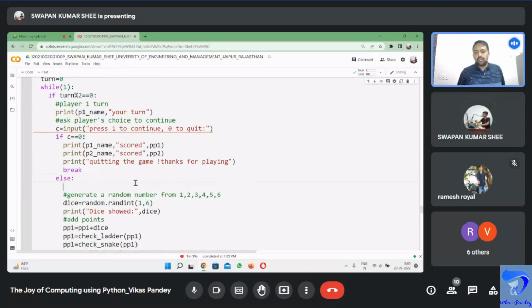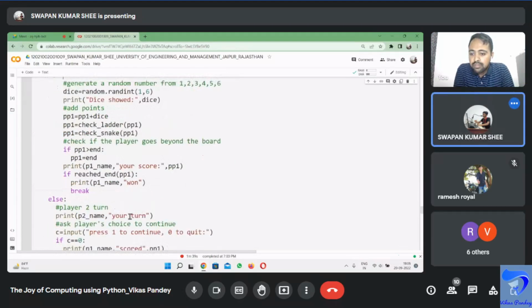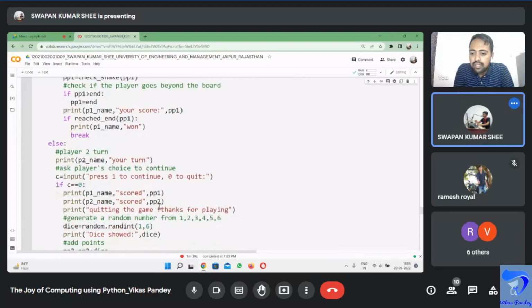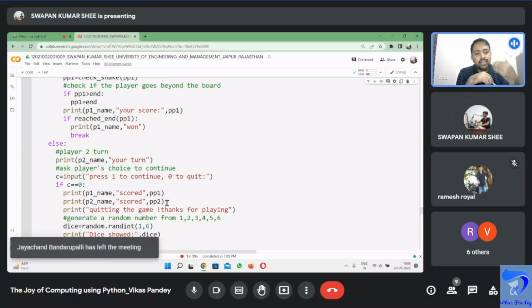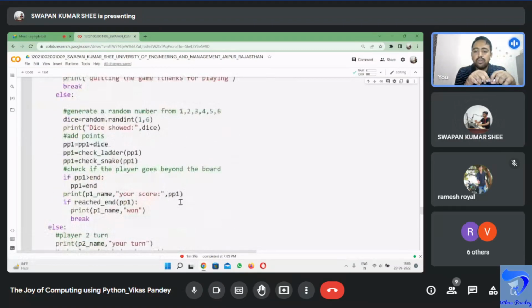Anyone else, you people can also suggest something. So I have to change it for player 2 also. Yes. I think you missed this part. You are just putting if C is equals to 0 and continuing in that only, which should not be the case. Correct this and it will work.